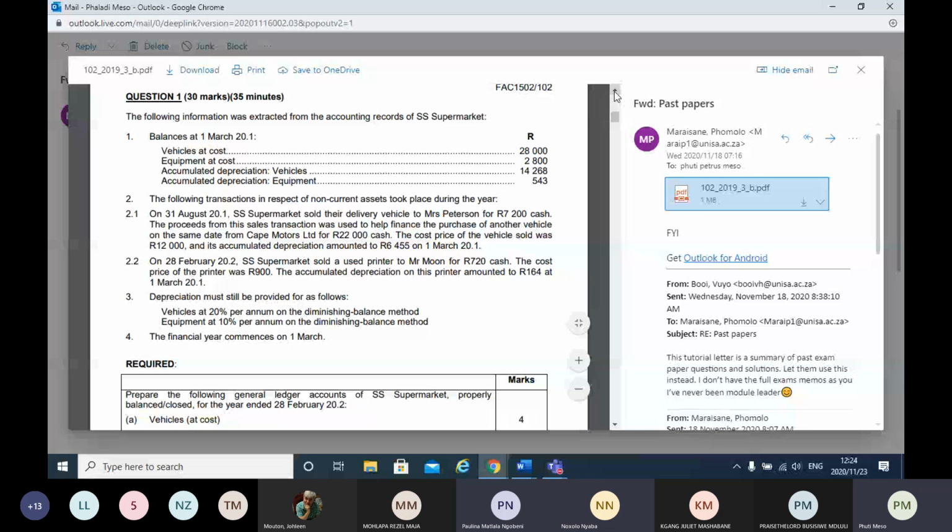Okay. Which is fine, because we're going to deal with what are the accrued, what are the income received in advance, what are the prepayments, and what are the accrued expenses. Accrued income, those things. We're going to have a look at that. Right. So that brings us to the end of the journey.